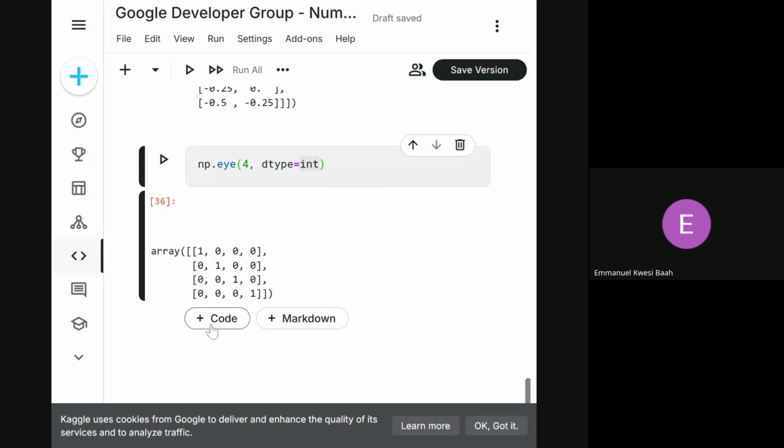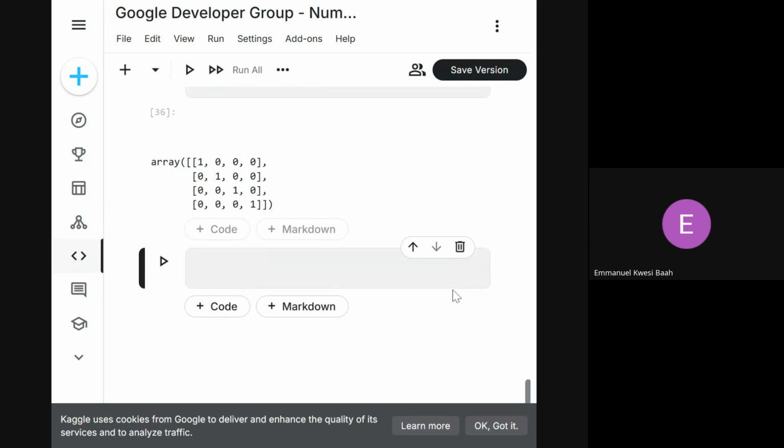Okay, the next function. Since it's a library, what we are doing is just exploring the functions that the library allows you to use, so that if you're working on a project that demands NumPy and you have to call a particular function, you know what the function is specifically doing in your program. That's why we are going through this one by one. You may not be able to exhaust everything.